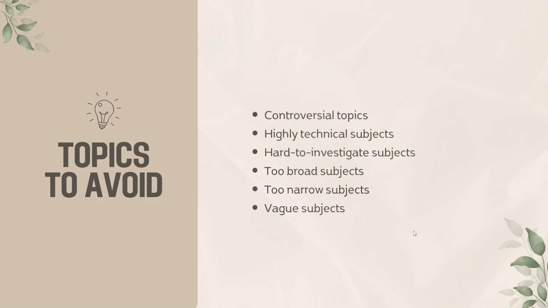Hand in hand with this is picking subjects that are too narrow. You are limiting yourselves too much, so the reader will have to be very specific. Let's say, how do I say, research should be accessible to the public. If it's too specific, only a few people will read that paper. It has to be a topic that a lot of people can click with, relate with, or wrap their head around.